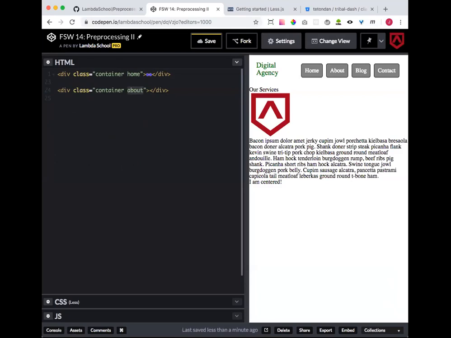Nick says, so the preprocessor will take all these less files and make one CSS? It will if you use the command I gave you, less watch compiler, index.less, index.css, because it tells it to compile that one file. If you don't run the command I gave you, and you just try to do less watch compiler, it'll try to individually compile each file, and that's not what you want, because then you get these dumb little tiny CSS files that are awful and they don't work. Okay, sweet. Really good questions.